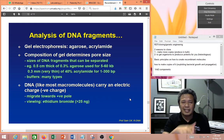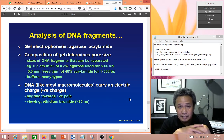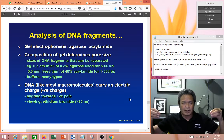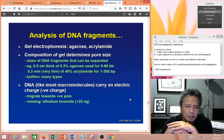How do you move your DNA? You apply an electric current. DNA is negatively charged, so if you put a positive charge, your DNA will be pulled towards the positive charge.